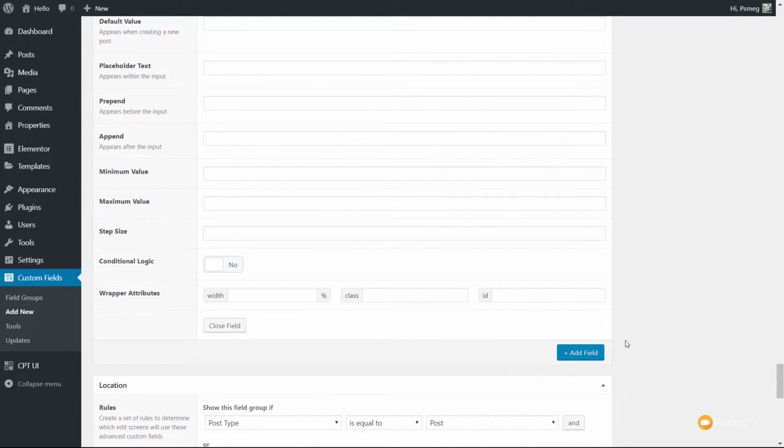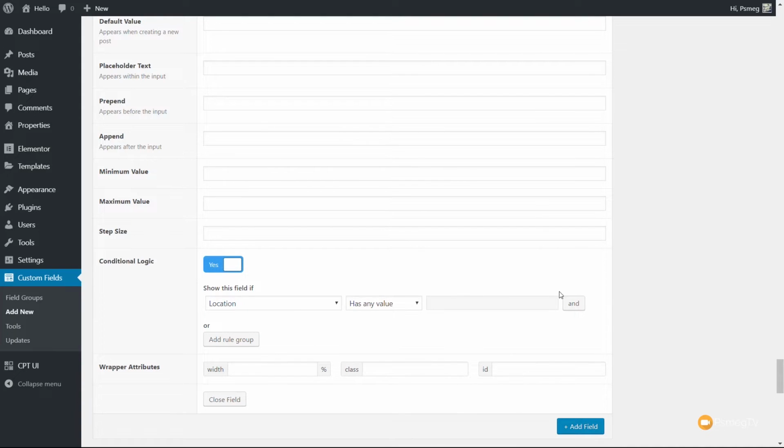Now you may be wondering what's conditional logic and what's the point in it? Well, let's just say we say yes on there. Now because we've set does it include a garage, yes or no, it kind of makes sense to say, if it includes a garage, how many cars can go in there? If it doesn't include a garage, then you're not going to ask me how many cars can go in there because it's not relevant. So we'll say yes to conditional logic, show this field if, and this is the condition we're going to set up.